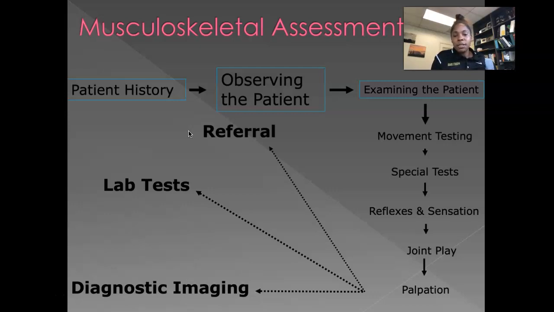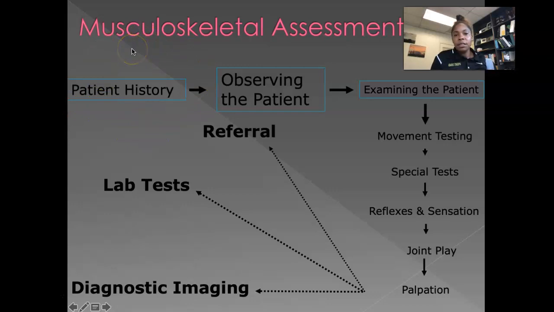And musculoskeletal assessment is just a small component within the actual pre-participation physical examination, but it is something that you as sports medicine or orthopedic healthcare professionals should be very good at by the time you leave this institution or our program. So if we're looking on the slide, what I have listed here are the key components to musculoskeletal assessment. They are the components that one should not forget when doing a full-on evaluation with a patient who walks into our clinic.